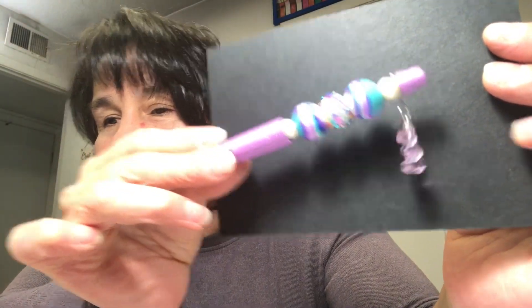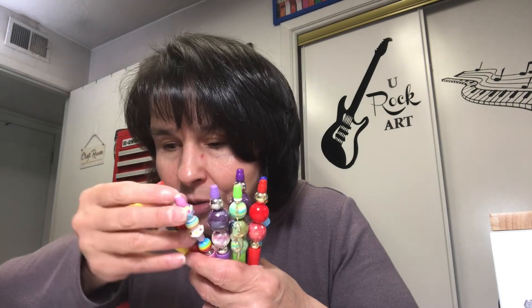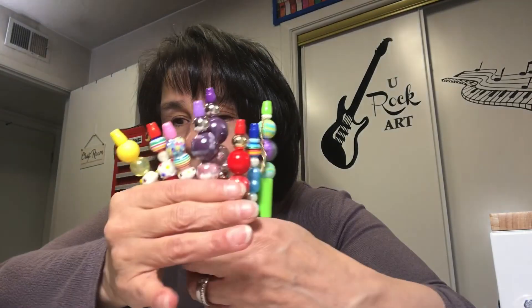Aren't those cute? I just thought those were all very cute with all the little gummy bears. I have a lot of these — I think I got them from BB Craft many years ago, and of course you get lots, so it's one way to use those up. Here are the other pens I put together. I wanted to make some without charms and some with charms, and the ones without charms I tried to put some really interesting beads on.